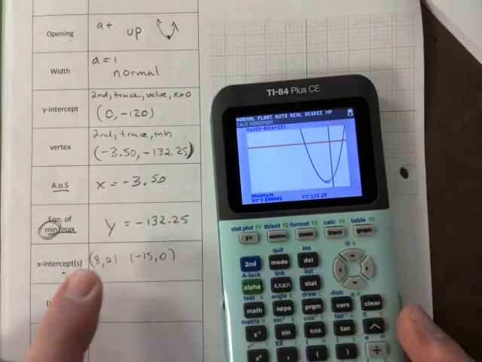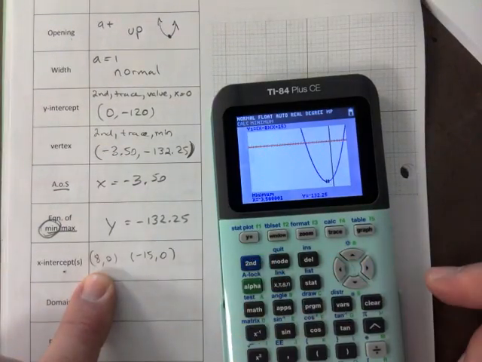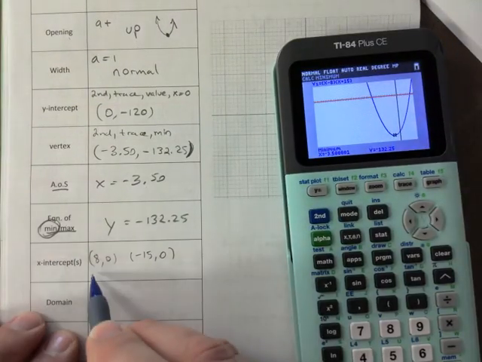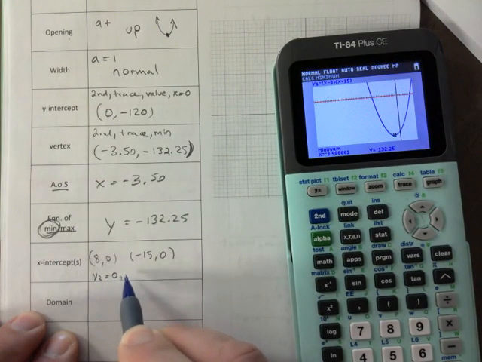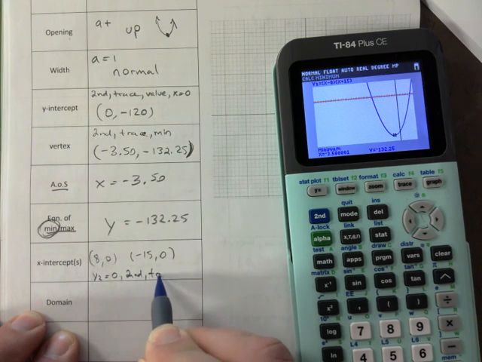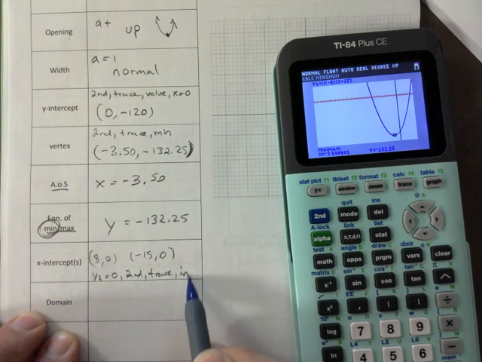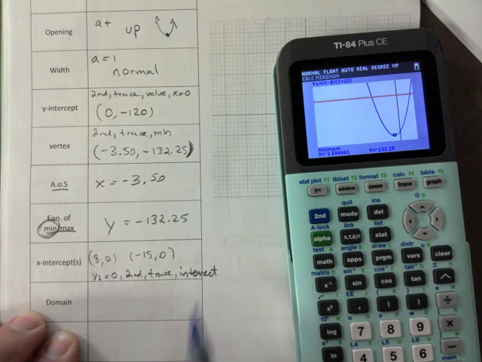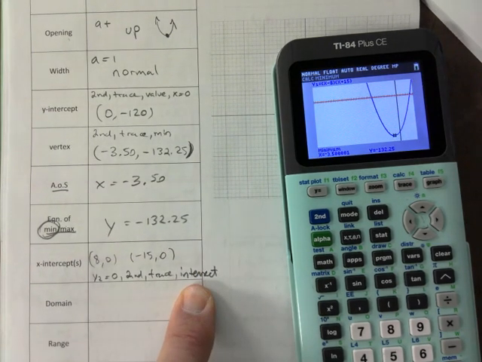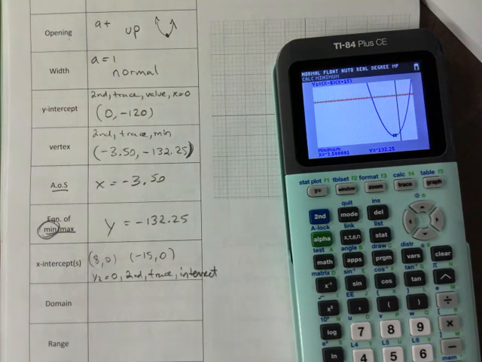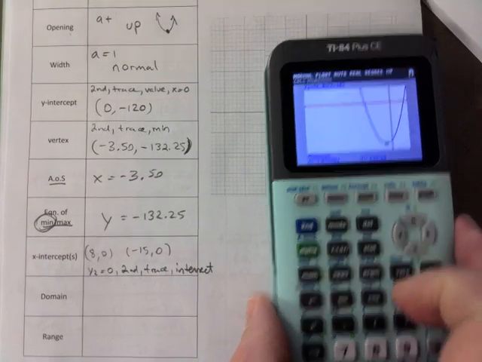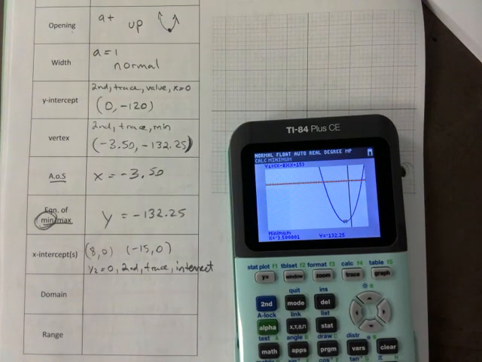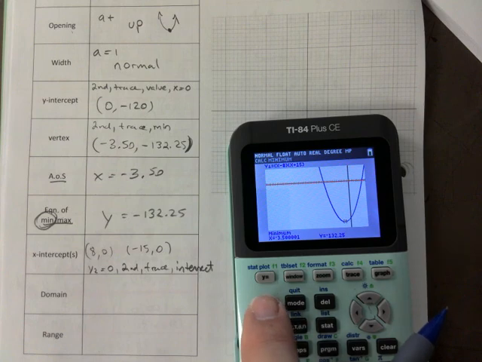Let's find the intercepts and just verify. So to find the intercepts, I'm going to put the keystrokes down again here. Y2 is equal to 0. Second, trace, intersect. As we move on, I will start changing it to second trace 5, because 5 is intersect. So you can shorten it down the road. Maybe I'll just keep it. It doesn't take that much time. It beats factoring, right? The other way would be factoring, and we don't really need to do that. Okay, so here we go.